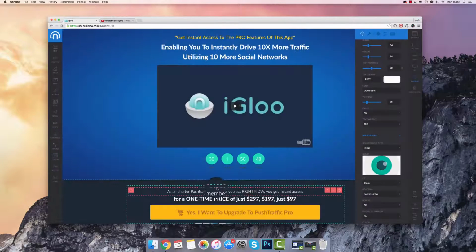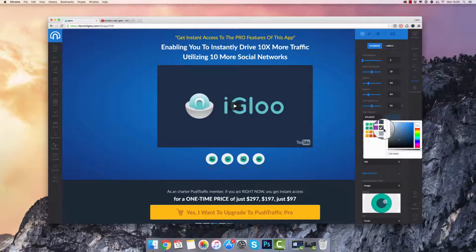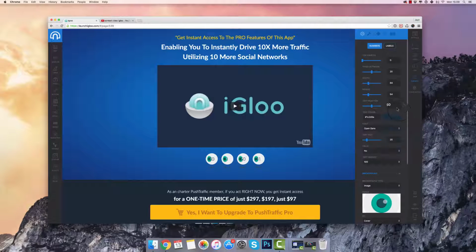I might go grab this one over here for a little bit of fun. And it looks pretty cool like that. And I'm going to go through and select a different color like navy blue. And I'm going to make the text font Oswald and make it also a bit bolder so that you can see it a bit better. Make the text size a bit bigger.